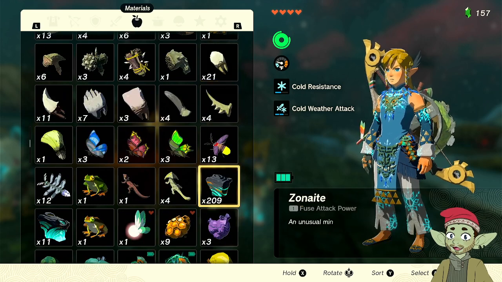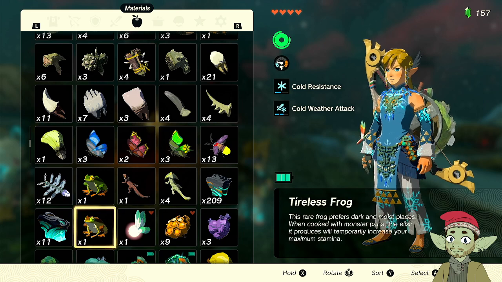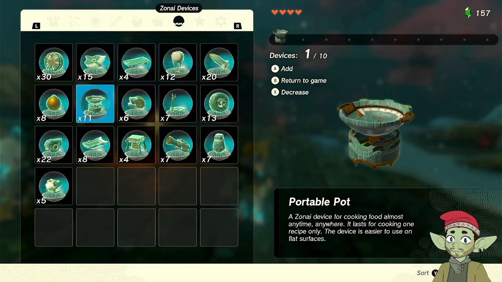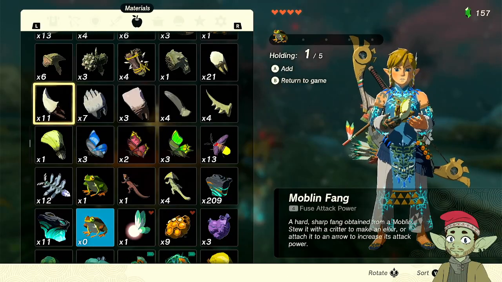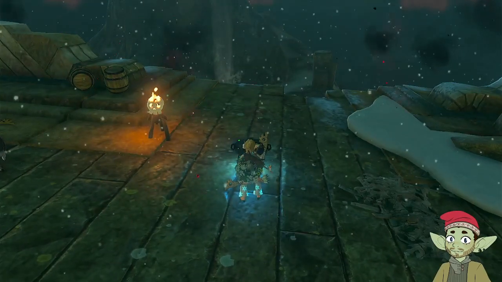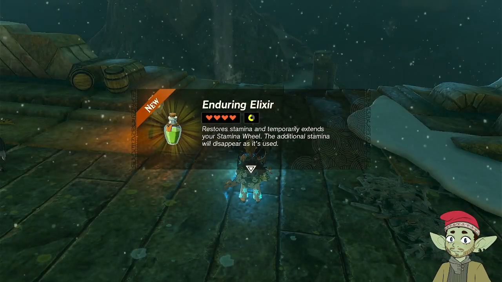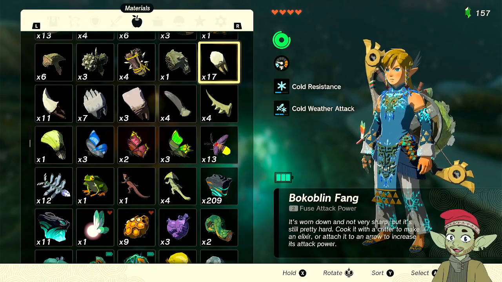I don't think I've got really any good... yeah, I should probably use that. Use a bunch of teeth. Just because it's a guaranteed critical during a blood moon.